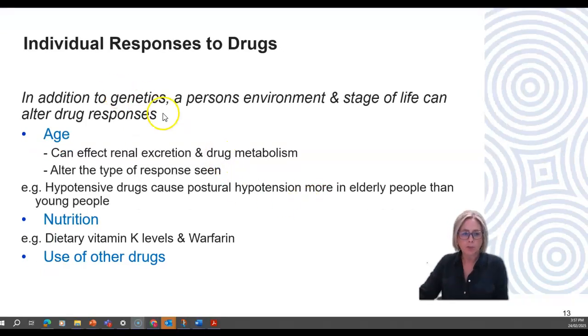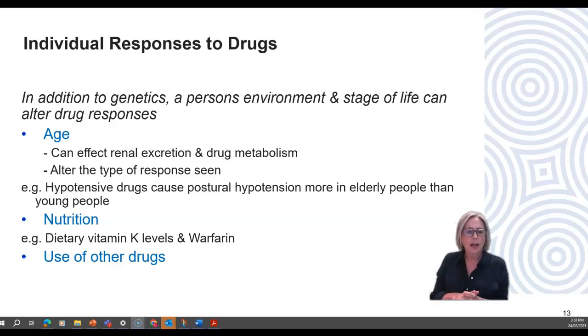In terms of elderly people, there is usually a level of renal and liver impairment, and this, of course, can affect excretion of drugs and also drug metabolism. So when there is reduced functioning in the kidneys or in the liver, you'd need to be giving smaller doses of drugs to older people. And remember as well that many elderly people weigh the same as a small child. So doses of drugs need to be per body weight rather than per age.